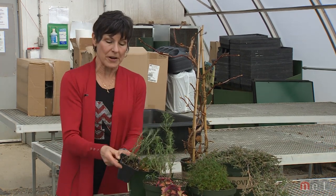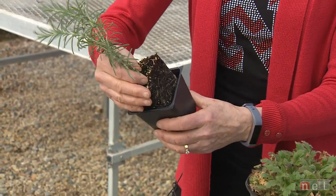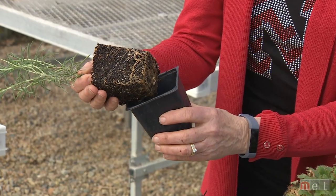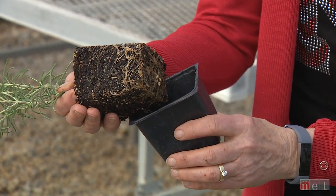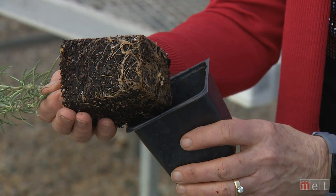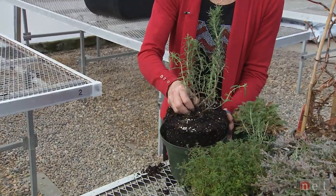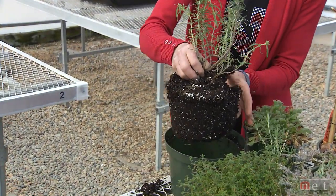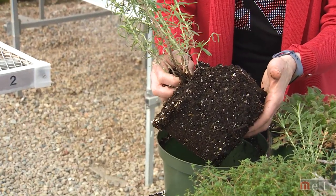These are both rosemarys, and you'll notice on the small one here, we have a root system that really is actually to the point where it needs to be repotted. So you could take this home. You would have to do a little bit of manipulation on this, do some pinching, of course, to make sure that that plant stays healthy. And if you look at the rosemary in the big pot, what you see is this one really probably just got repotted and has some nice root initiation starting.